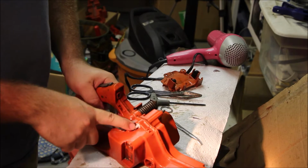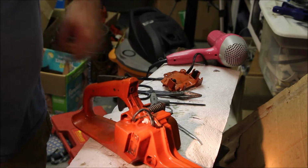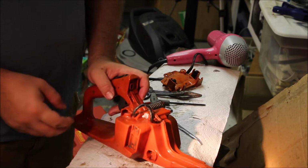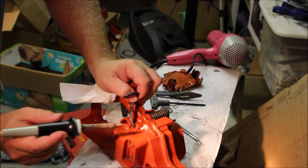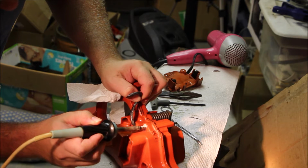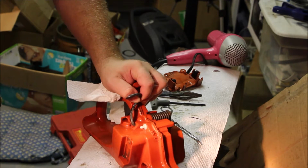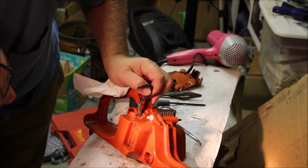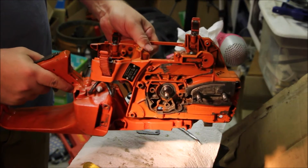By the way, Mastermind does have a technique for gutting the tank vent so you can actually flow more fuel. For this application, I don't think we need to do that, but that is available, just so everybody knows. So one thing you can do, if you want to make sure that this doesn't come out, just take your soldering iron and melt it just a little bit to the tank itself. That's it. And now those two pieces will be less likely to move. Now we can add this to the saw.